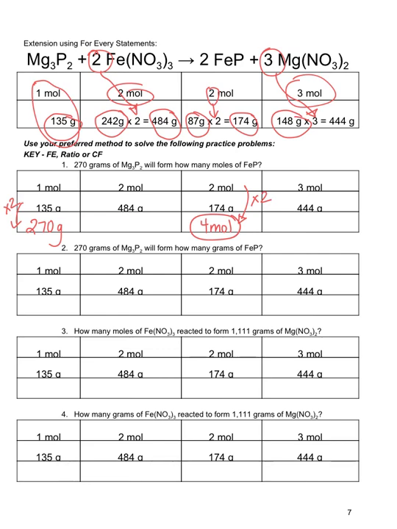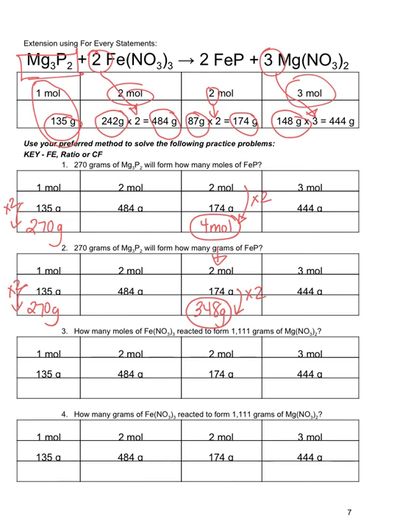For my next one, same process, 270 grams. And why do I know to put it under here? Because this is the column with the Mg3P2. So to go from here to here, I multiplied by 2. Now I'm interested in the FeP. FeP is this column here, and it's grams. So I'm going to take the grams and multiply by 2. So 174 times 2 is 348 grams.